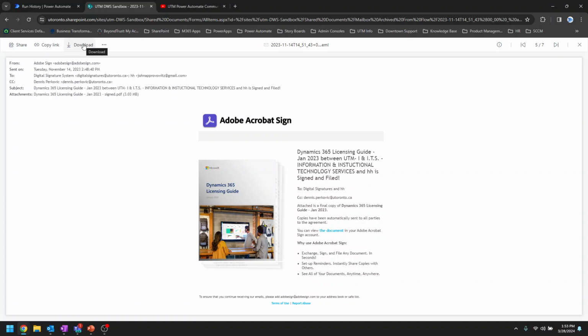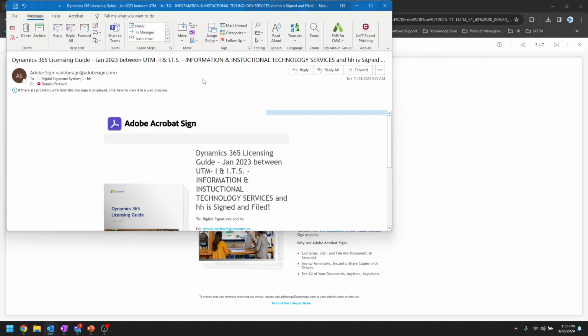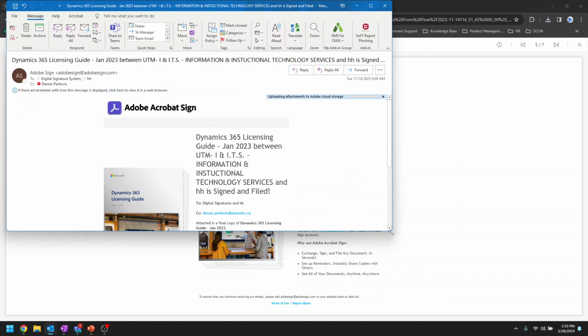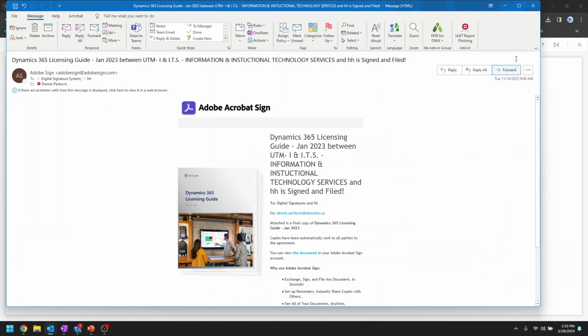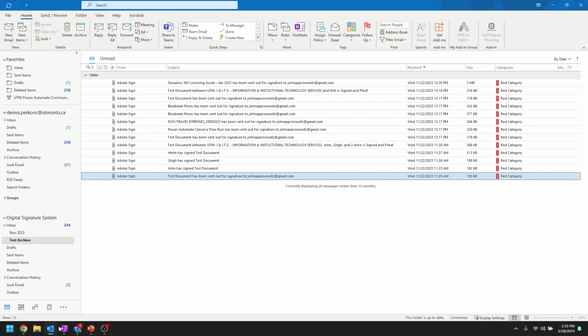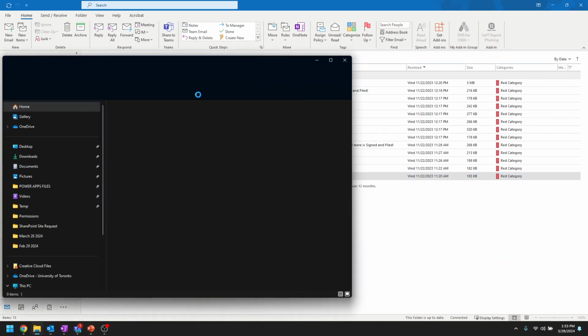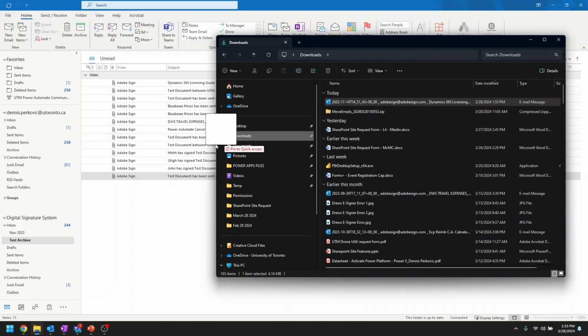And then if I actually want to save the email itself, I can just download it and open it right from in here. And it opens in Outlook with any attachments as well. And let's say I wanted to put this back into Outlook. I could just go to my downloads here and move it back into a folder. But I'll leave it for now.